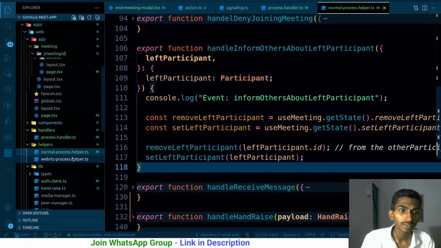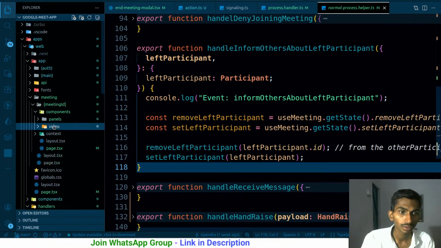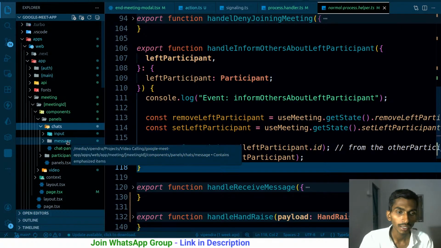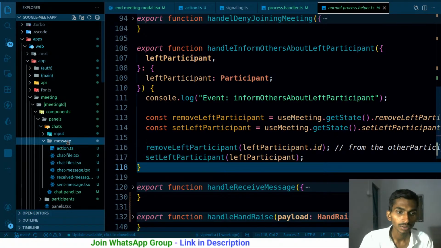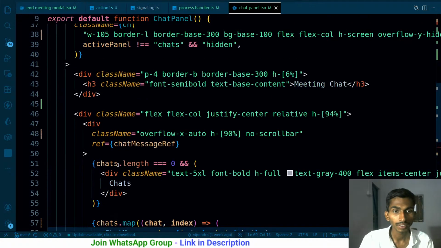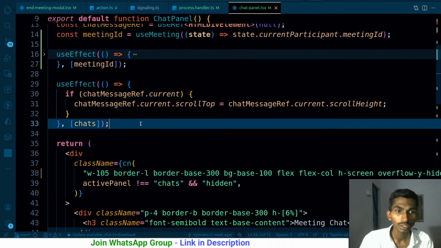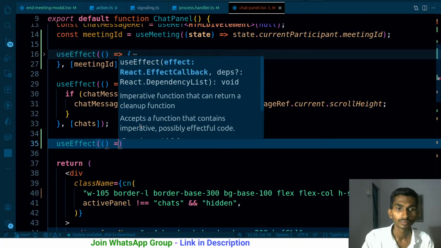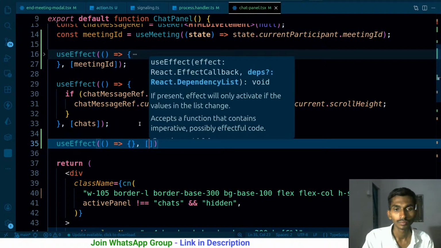Having that inside the chat will not be a problematic thing. So inside panels I have chats, inside the chat I have message, and then chat panel. This is where I'm rendering the chats. What I'm going to do here, I have this chat, that's great. One more thing, a useEffect that will be triggered whenever other participants changes.